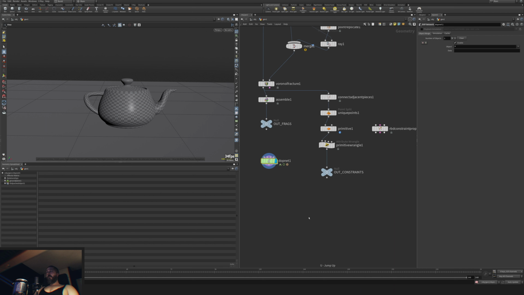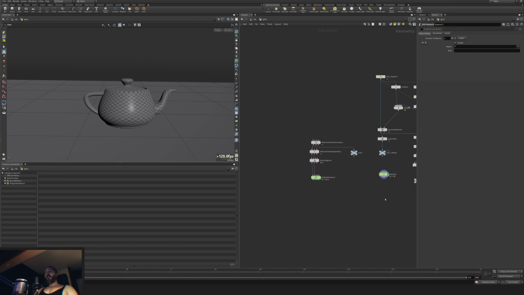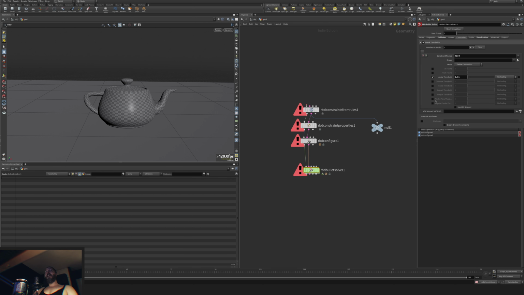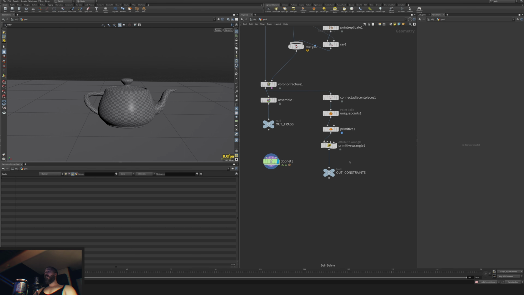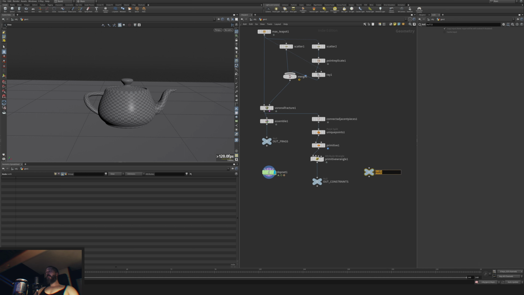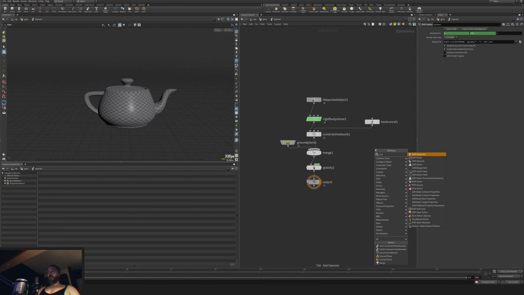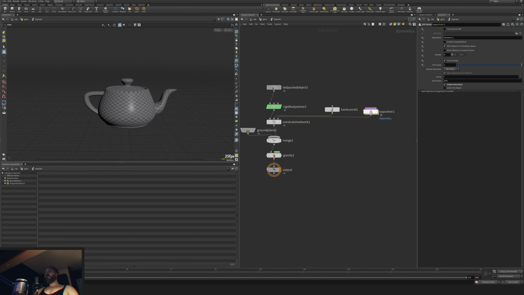But yeah, so what are we missing? Well, we're missing that they break. And if you remember with this, we have this nice angle threshold. You don't really have it here. So what can we do about that? Well, I'm going to show you. I'm just going to do a null first and call this out subsolver constraints. And then we can do a subsolver. I prefer to do them outside of here. You don't have to, but I prefer it.